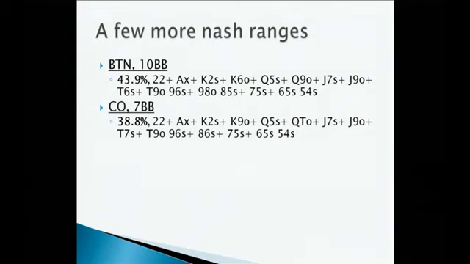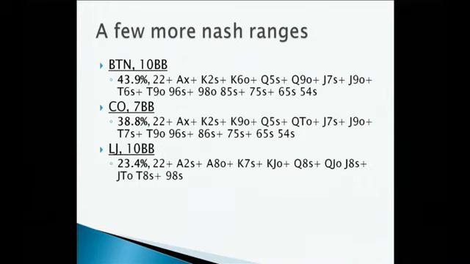So I think I said this first class as well. The position matters a lot more than the number of big blinds, because even though you're in some sense risking a lot more as you have more big blinds, it's also harder to get called. If I go all in for 10 big blinds, they're going to fold a lot more than if I go all in for 7 big blinds. So that's why the position actually matters a lot more than how many bets. Okay, so lojack, that's hijack minus 1, so that's 2 over from the cutoff. With only 10 big blinds, it's only 23.4%.